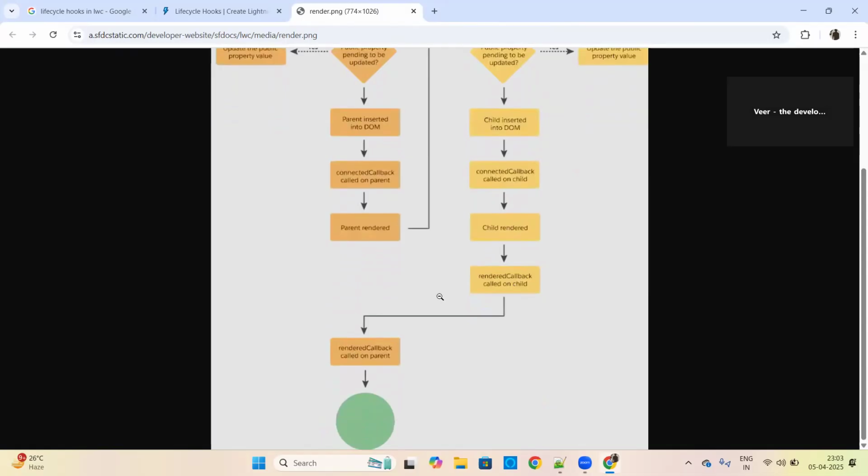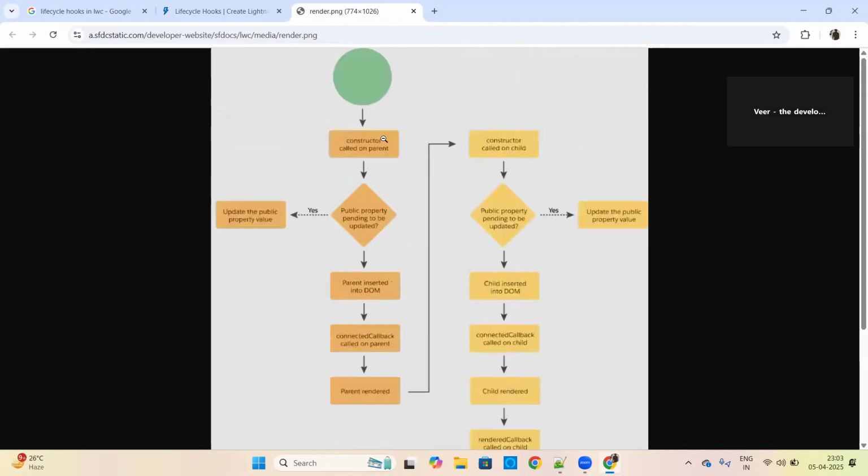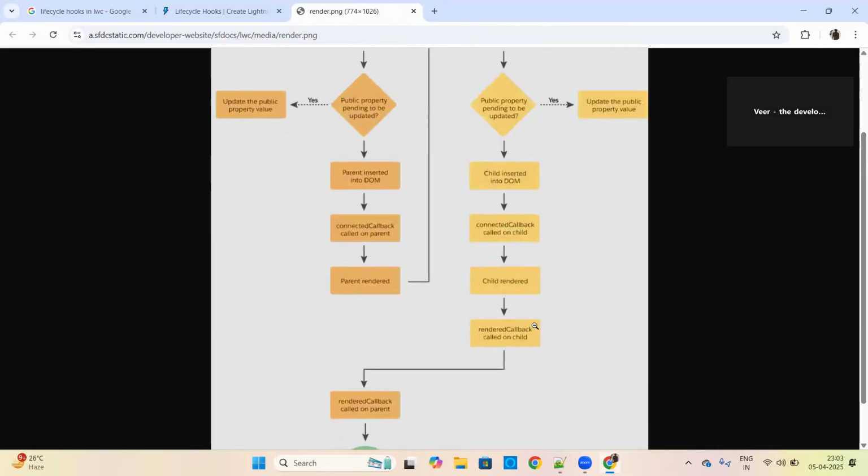Here, one thing you have to notice while learning this sequence: for the constructor and connectedCallback, the parent component's constructor and connectedCallback are called first, but in the render case, the renderedCallback of the child component is called first, and then the renderedCallback of the parent component is called.